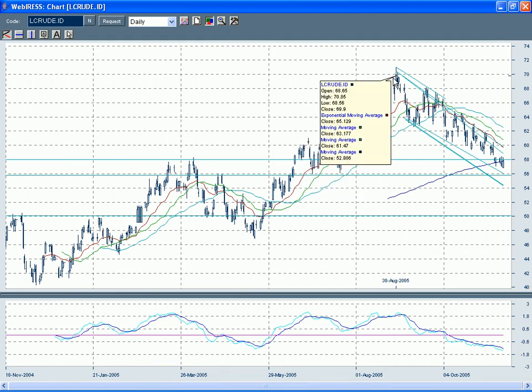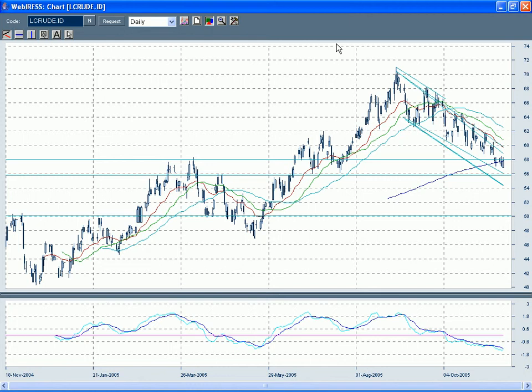Also interesting to note in the long term, when you look at the long-term fundamental picture of oil, which aligns nicely with the long-term uptrend on the monthly and weekly charts, with the industrialization of India and China, consumption is only growing, while at the moment supply is remaining constant or is in decline. So we're not finding as much oil. We're not replacing the oil that we're drilling, pumping out of the earth at the moment.